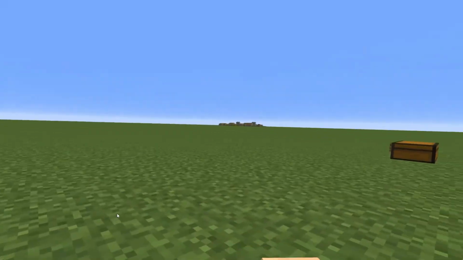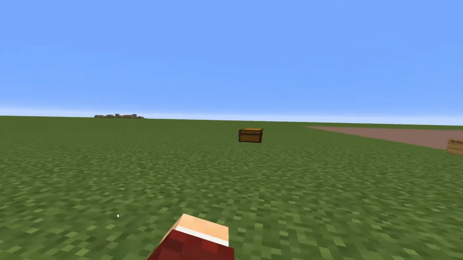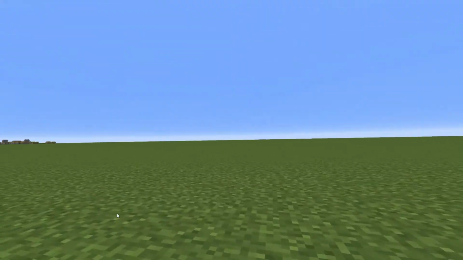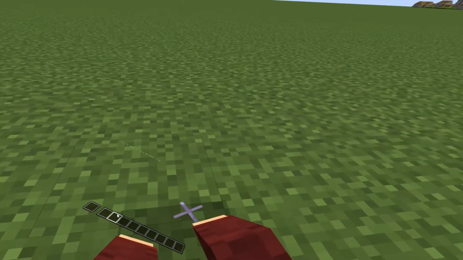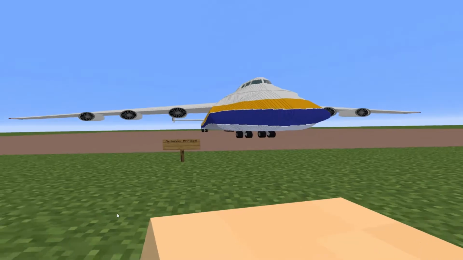All right, I'm in the Antonov world. There's a village over there. Well, let's just get to it. I don't know what I was gonna say there. I thought I was gonna want to say something, but not. I wasn't too sure. Let's get to it. Oh God. Okay.